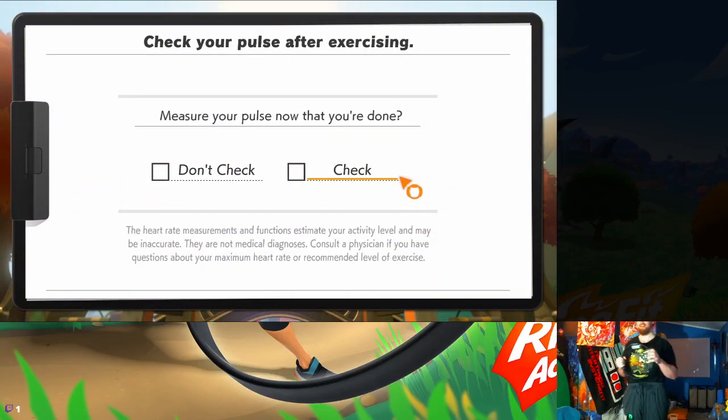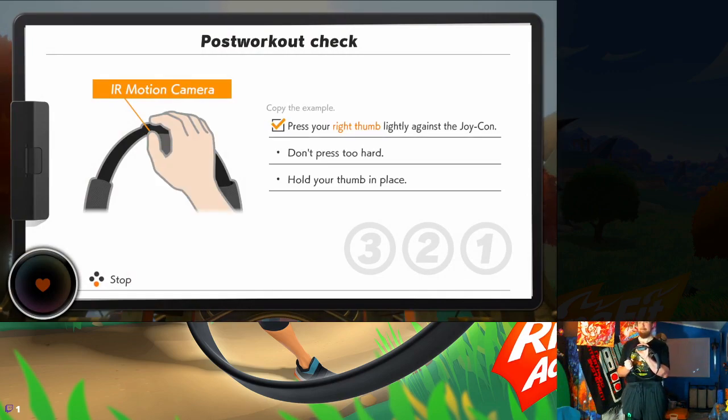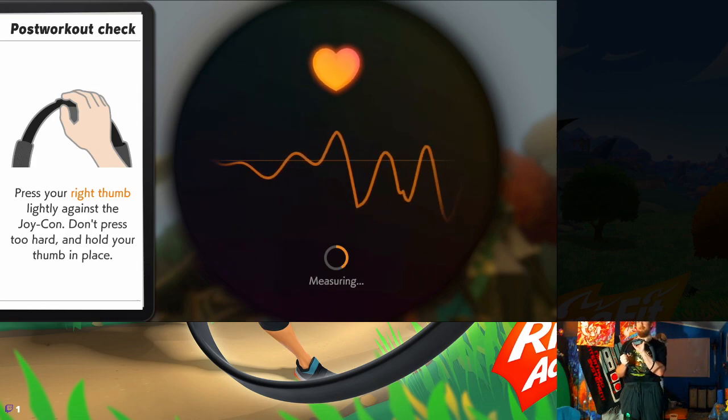I'm curious. Lightly cover the IR motion camera with the pad of your right thumb as shown. Measuring. Please do not. So I can hear my pulse going crazy in the back of my head.